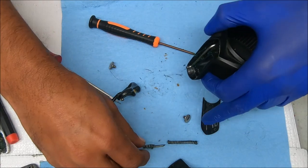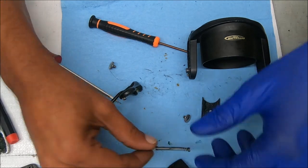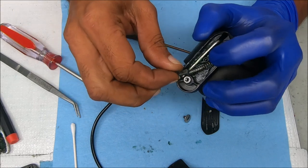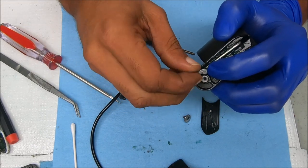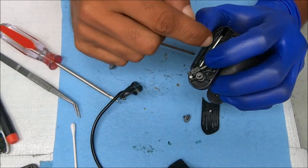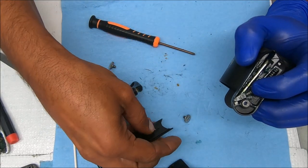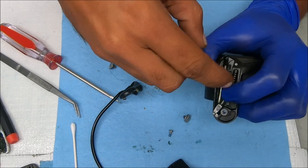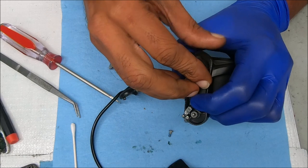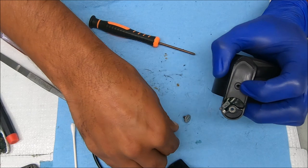So when you're putting this back on, stick that back in there. Kind of angle that shaft or post there to where it's just below the trip arm. Now I'm going to hold on to this because there's a little bit of tension there. And if it slips out, then we'll just do it again. Make sure that bottom spring is set securely into the cavity there. But when you put this plate on, that'll help keep it secure also.